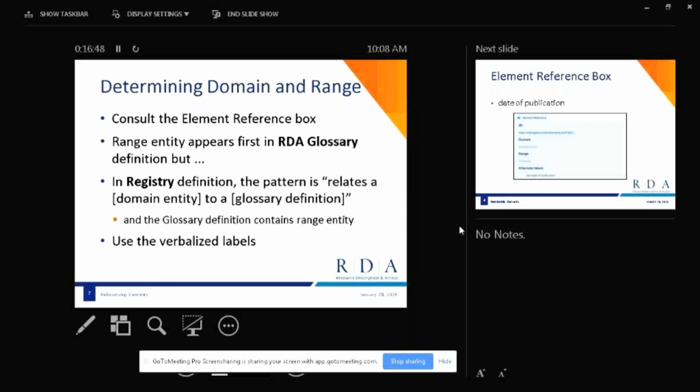And then, as I explained before, the glossary definition probably contains the range entity. So if you know this structure, you can parse it out. Another clue that has really helped me is to use verbalized labels, and I'll explain what those are in a minute. So let's take a look at the first and best and easiest way to determine the domain and range.